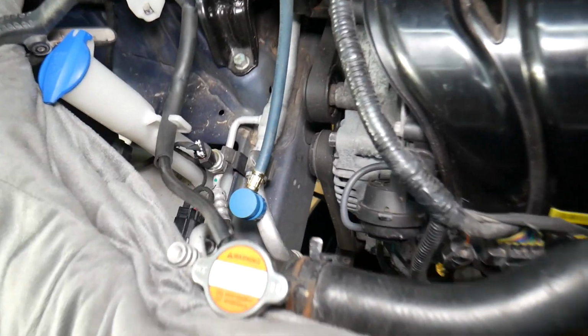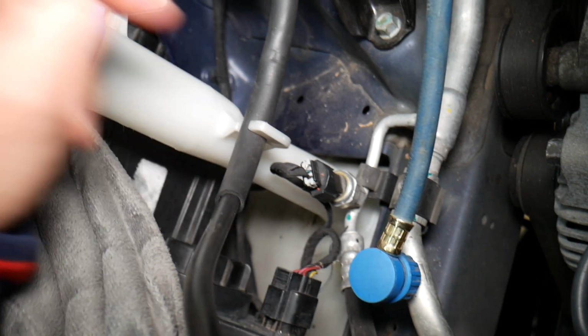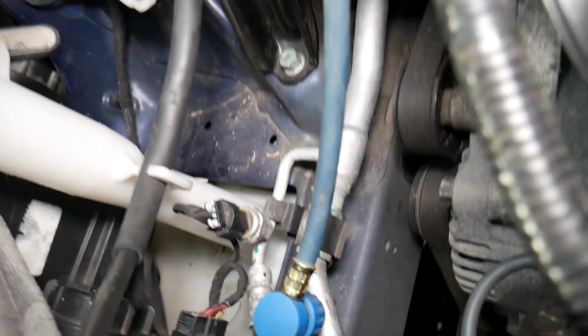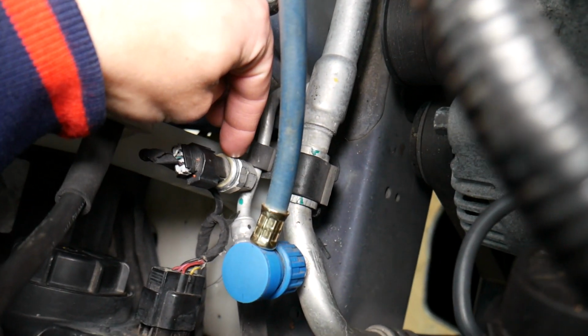When you open the hood, guys, if you come right here, that's the high pressure AC line next to the washer tank. You have that device, guys. On some models it may be at a different location, it may be somewhere else, it may be towards the back, so you need to always find it, but it usually looks like a sensor on the AC line.